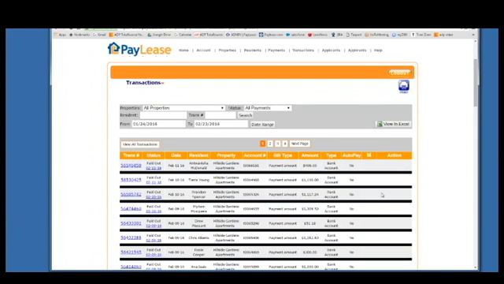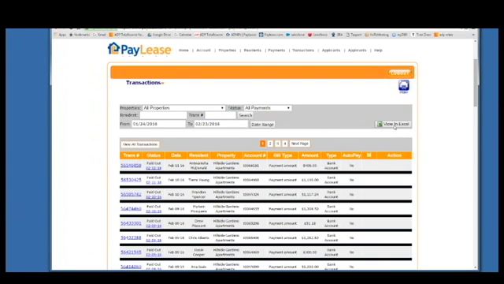You'll be able to see everything here, whether it's processing, paid out, returned, refunded, all transactions show up here. If you're managing more than one property, you can narrow it down by property. If you're only managing one, you will only see your property as an option. Status: if you wanted to just pull up returned payments or NSFs, etc., you can narrow it down that way as well. You can also search by resident or transaction number.